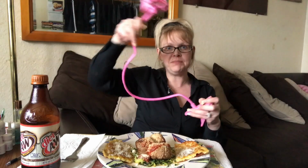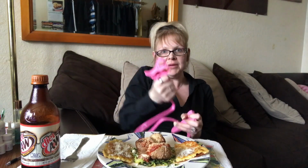And this thing, like I said, is also really long. Look at how long it is. It's actually my whole torso. So it's got a lot of room to adjust and play around, and you can make it smaller. I mean, look at this thing. You can make it super small. It's awesome. I love it. So anyways, let's get going.